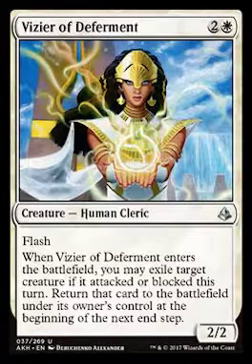Here's Vizier of Deferment, 3 mana human cleric. He's a 2/2 with flash, and when he enters the battlefield, you can exile a creature if it attacked or blocked this turn, and return that card to the battlefield under its owner's control at the beginning of the next end step. So he flickers. Yep. That's cool. You can remove one of their attackers, or blocker if they're trying to do a trick that's not favorable for you, or you can spam one of your comes into play effects. Yeah. That's neat. That's really good.